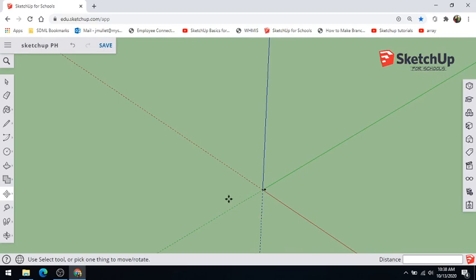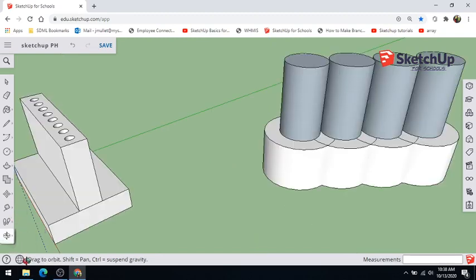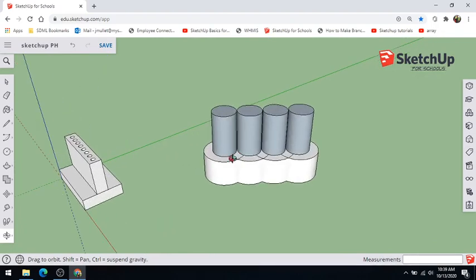Ah, shoot, I don't know where I am. My model's gone. Here's a little trick. Down here to the bottom corner, your orbit thing, and at the very bottom there's a thing called zoom extents. Click that and it brings you right back. Ta-da, so you can't get lost.